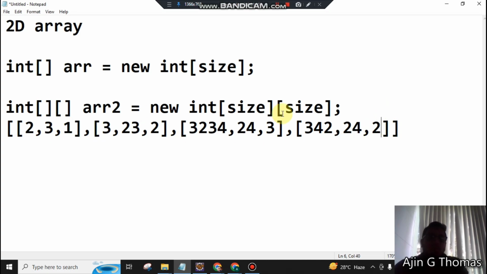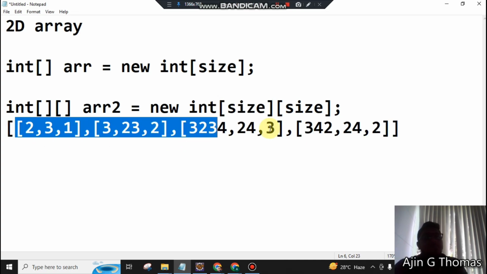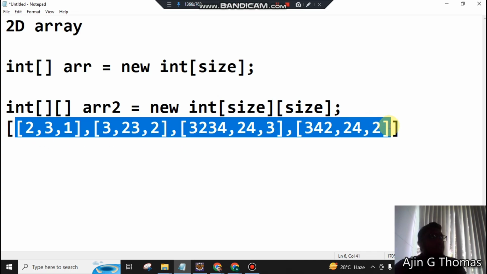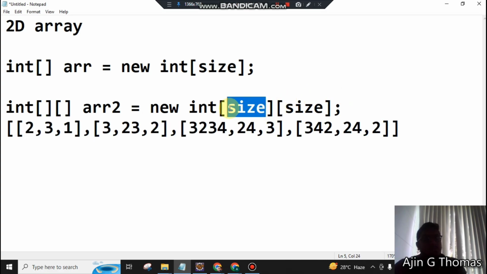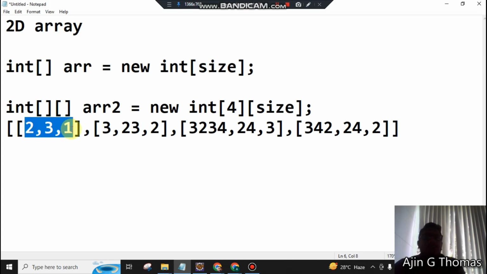So what will be the size here and what will be the size here? How many one dimension arrays are there? That will be the size here. And what is the number of elements in each 1D array? That is the size here.